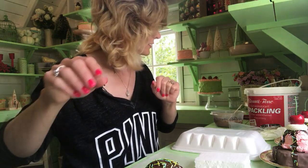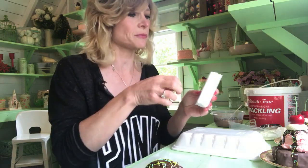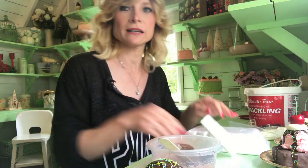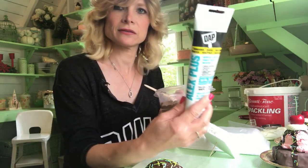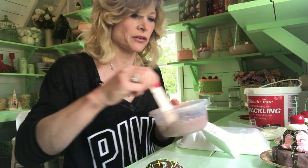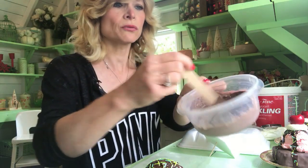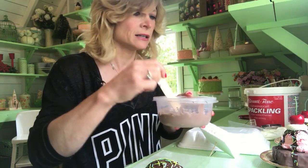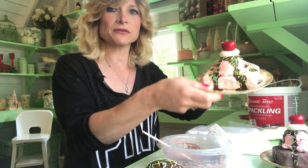I think I covered everything you need for this. Okay, so we'll get started. First, what you're going to do is take your piece of foam and cover it up with your caulking. Here I've got the white — this is a white solid caulking and you mix it with your craft paint. It's kind of runnier because you've got to put quite a bit of paint into it to get it quite dark. For the pink it's not as runny.